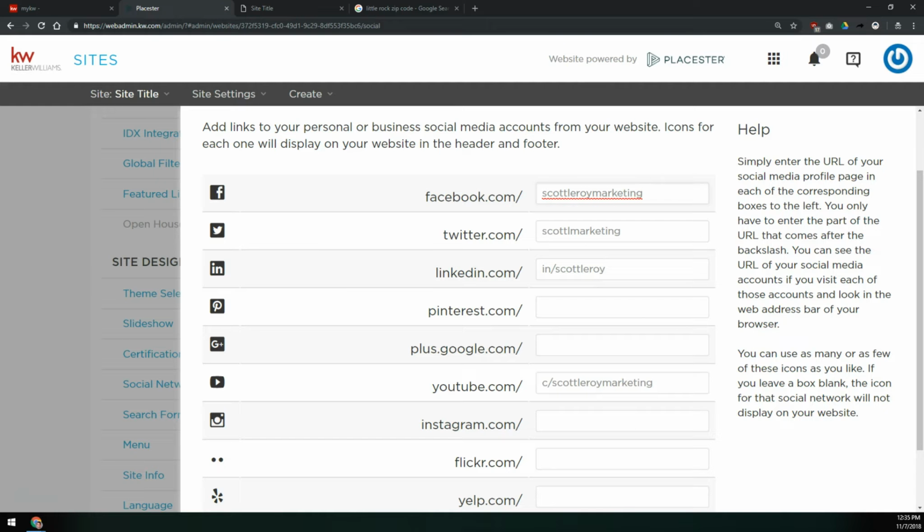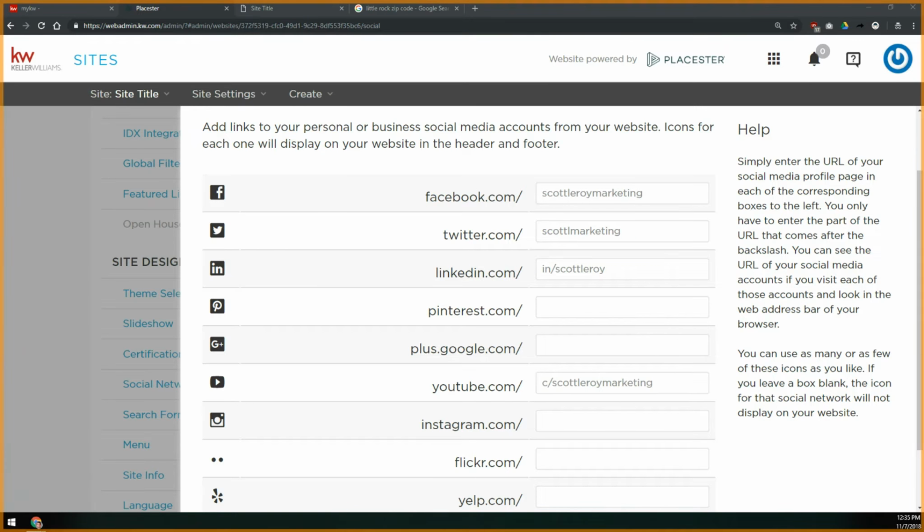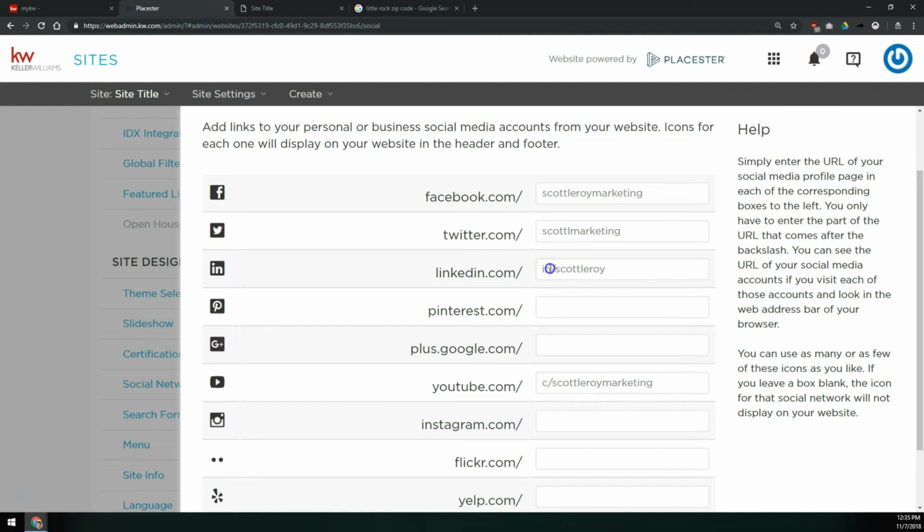If you need help finding the public social media profile links that you need to put in these boxes, we'll send you guys a link to a class where you can find those. A couple of things to point out that are a little bit different on LinkedIn. After this first slash, there's a second slash. You want to include what's between the first and second slash and everything after that. Same for YouTube. Like I said, all of these want what's after the first slash. No matter what's after them, if there are additional slashes, include them. Anything after the first slash goes in the box. Same for LinkedIn, same for YouTube.